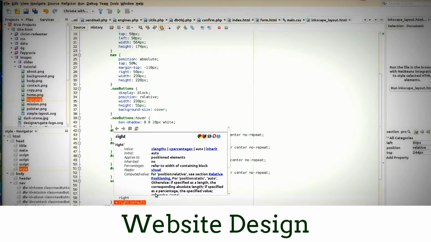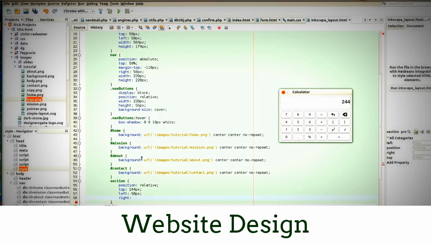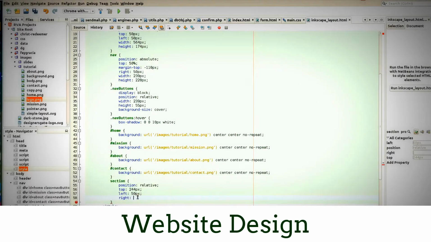Right is gonna be 239 plus 50 plus 20 equals 309. 309 because that's almost a cell phone screen.